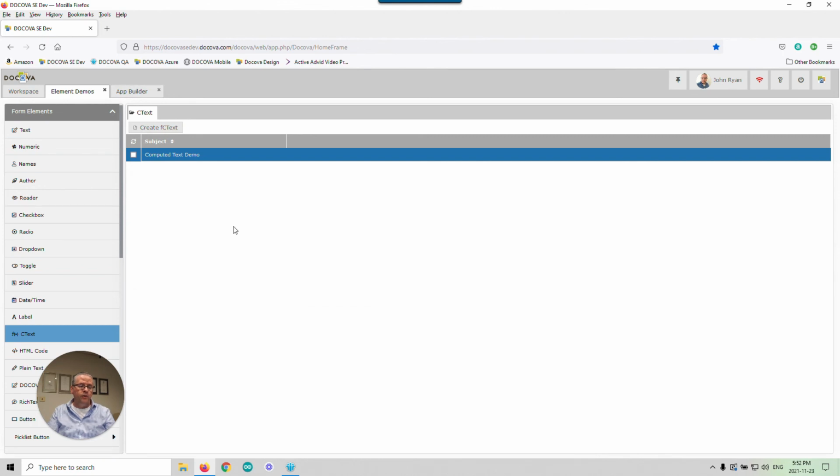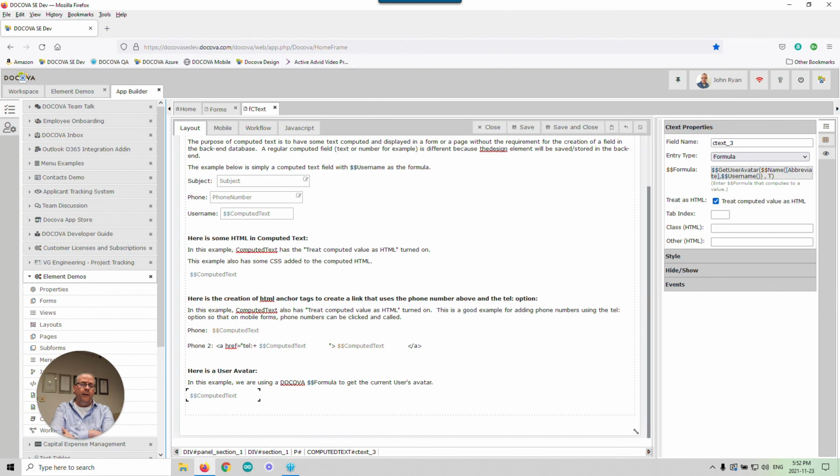And so that's it. Computed text at first kind of seems a little bit like, why would I use computed text? But really it has some great functionality for you, in terms of putting your own HTML and CSS on the form, for example, if for some reason you can't find a different way to get it on there with all the stuff that we give you, to doing things like mobile telephone links for your mobile applications, to me showing you how to get your avatar and stuff like that.